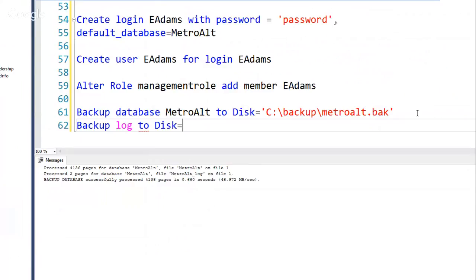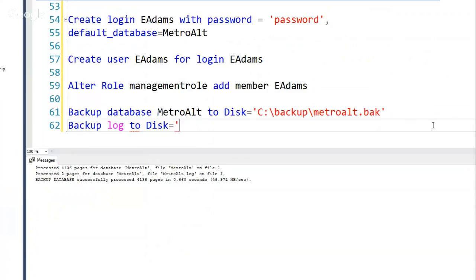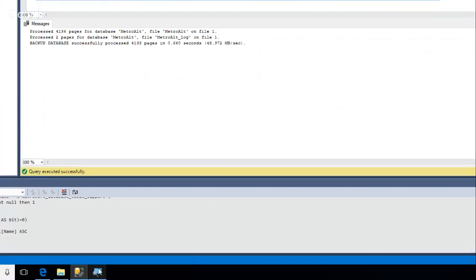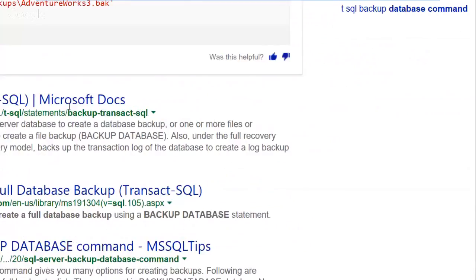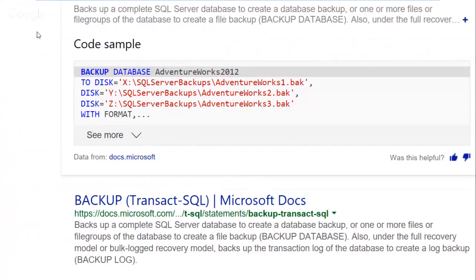You can actually, if the database is totally gone, recreate it from the log. So log isn't correct. Backup database, backup.